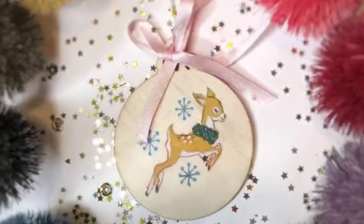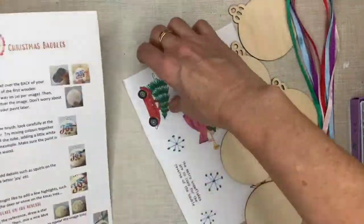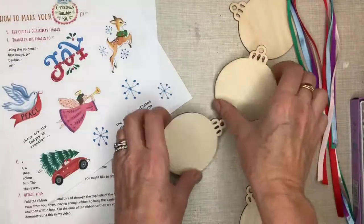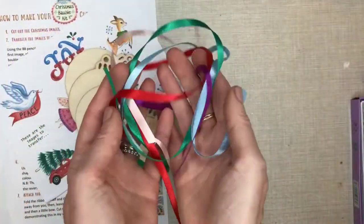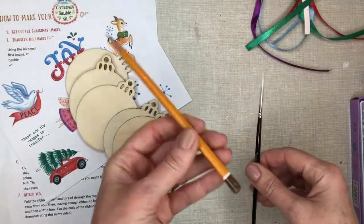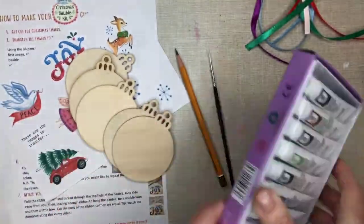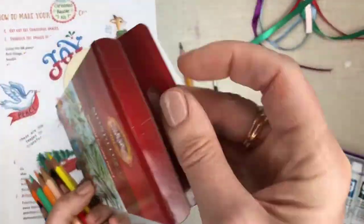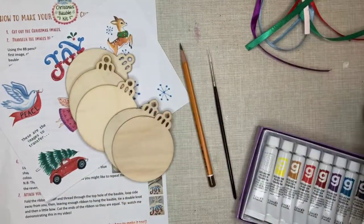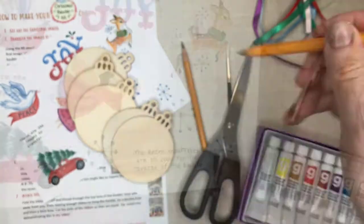So you will have bought either the basic kit, which includes full written instructions, a colour transfer sheet, 5 wooden baubles and 5 strips of pretty satin ribbon. If you've bought the full kit, you'll also have an 8B pencil, a size 1 brush, a set of gouache paints and some of my favourite coloured pencils. Not included are a pair of scissors and a biro, which you will also need.